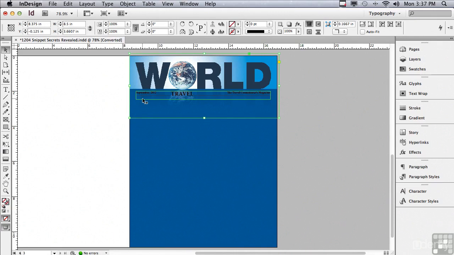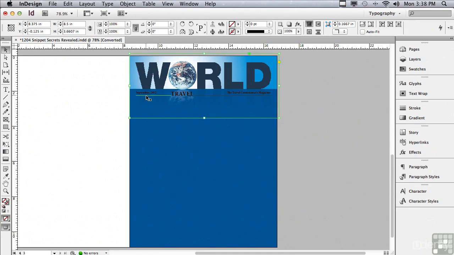Snippets are not only good for mastheads in a magazine or a newsletter, they're also great in marketing materials. Let's say I have a campaign of brochures, and on the back of my brochures, I have the same sign-off information on all of the back covers. Well, if I save my sign-off information, which could be my logo, my tagline, as well as all of the contact information for the company, if that's a snippet, I could make sure that the sign-off information is exactly the same on the back of each brochure, and even positioned exactly in the same place. A great tool for a campaign.